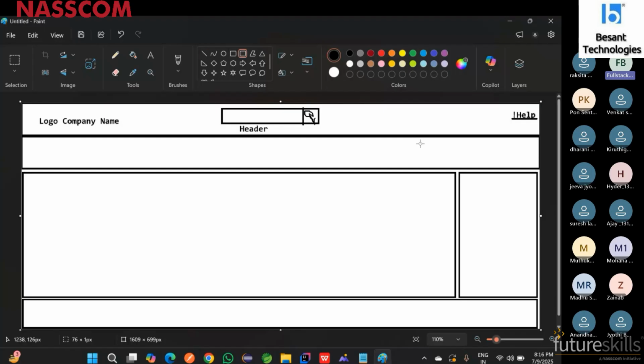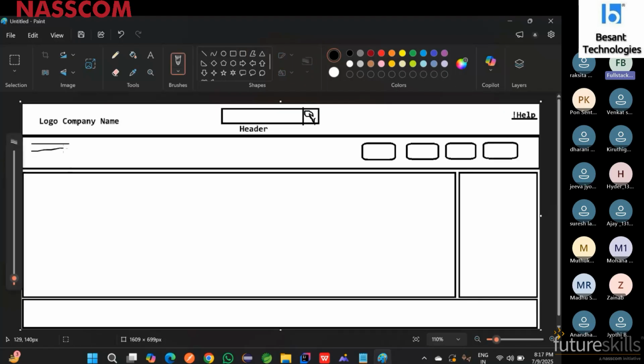So next, navigation. Navigation can be anything like products, downloads, contact us, about us, courses. So whatever courses we have, those many things can be given in the navigation. And with the hamburger, when it comes to the mobile view, we can just put the hamburger and get the navigation in the hamburger. Hamburger is nothing but, see here, three lines we are going to have, right? So hamburger, which is the menu.